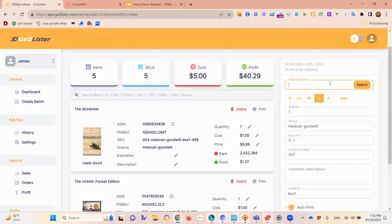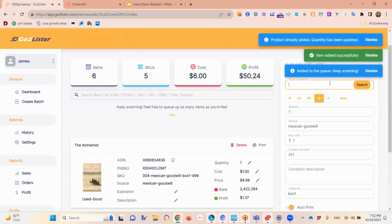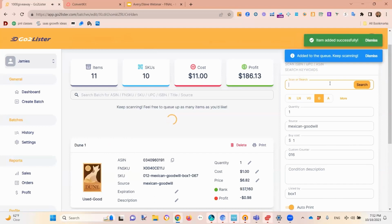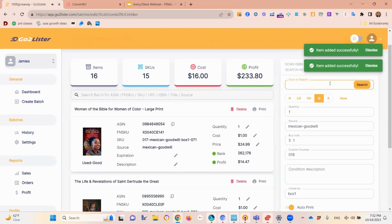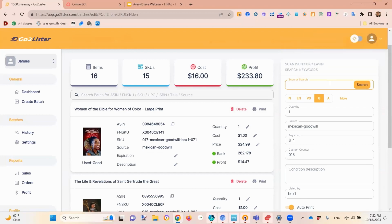So I already have 5 of my books listed here. Now what I can do is scan freakishly fast and go 1, 2, 3. We have a set of books here, Star Wars. Scan that ISBN. 4, 5, 6, 7, 8, 9. And then if you come across books without barcodes or online arbitrage items, we use this for my wholesale business. For wholesale, you buy a lot of the same products, whether that's beauty products or grocery. I have beauty and grocery products here.